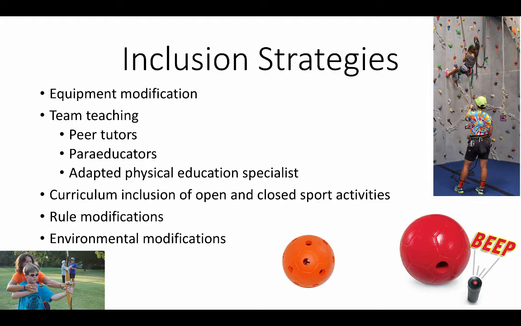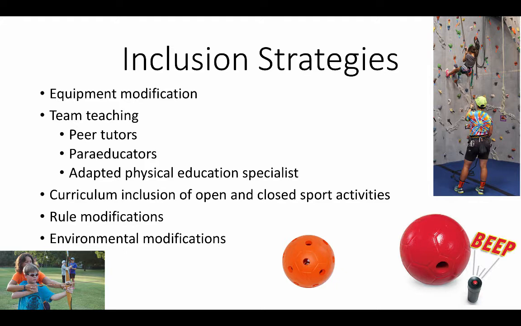So for instance, I'm dribbling a basketball. I'm just going to go from one cone to another cone that's 5 feet away. It's controlled. It's in a closed environment. An open environment would be offense, defense. I have to dodge. I have to change directions. And so that makes it a little bit more difficult. So you want to have that progression. You might also need to modify some rules and provide more verbal cues so that that student can be included.